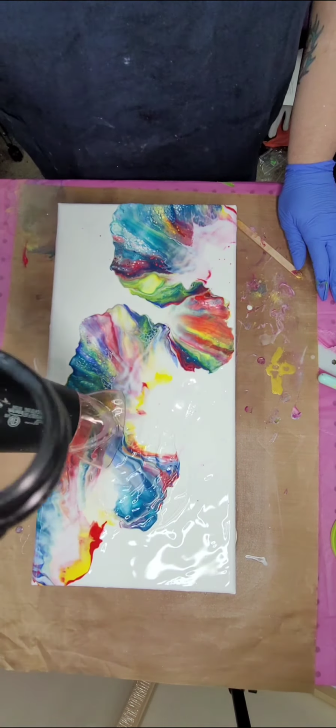Ta-da. That is pretty much all you do with one of these. Now, I'm not sure I like this area here, so I'm going to pause you guys for just a second and go get a straw, and I'll show you what I'm going to do with the straw. All right, I'm back. Okay, so the first thing I'm going to do is hit this with a little bit of heat, because you can see that we've got some really gorgeous cells going on already. At least I hope you guys can.